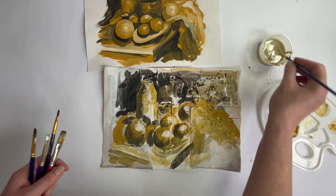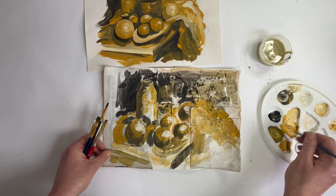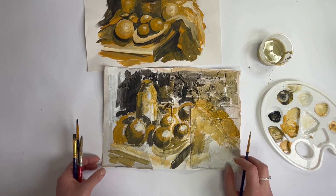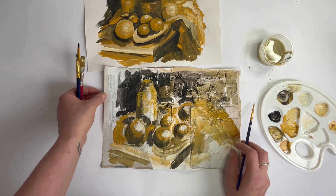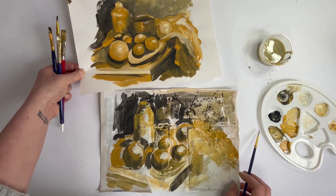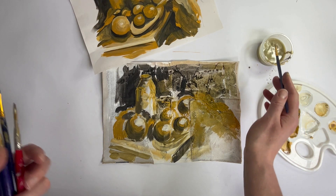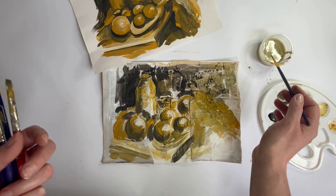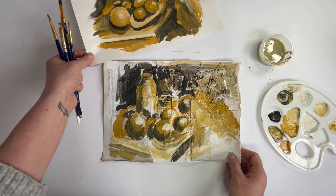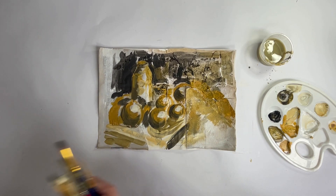I'm happy with that piece. I'm probably just going to add slightly more detail on the bottle here and then leave it where it is — it's just an experimental piece. It's given me an idea of how the paint works over the top of different materials. I really like how abstract that is in comparison to my earlier work. The whole point of working with texture is to create some interesting elements and make your work look tactile — the idea is that the viewer wants to pick it up and wants to engage with it. And I think that we've achieved that here. I've got some really good points from that piece of work, so have a go yourselves.